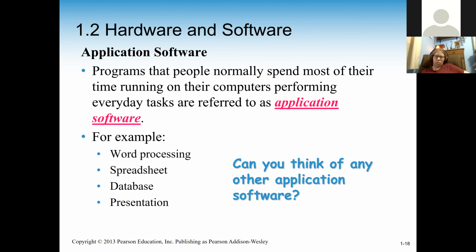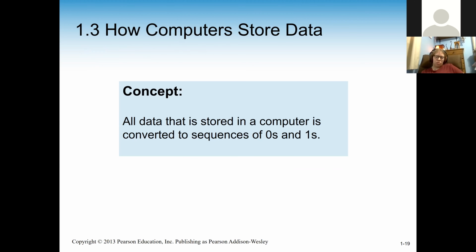All right, so as we talked about the hardware, now the hardware, of course, is what you need to write programs for. So that basically means that you need to create logic that then needs to be translated into a language that the hardware speaks. So in computers, all data that is stored in a computer is converted to sequences of zeros and ones.